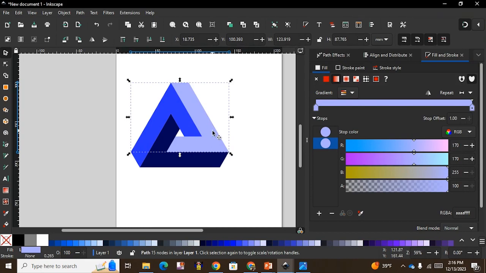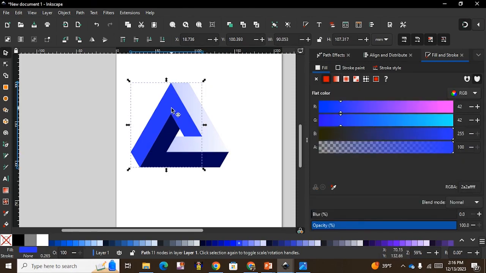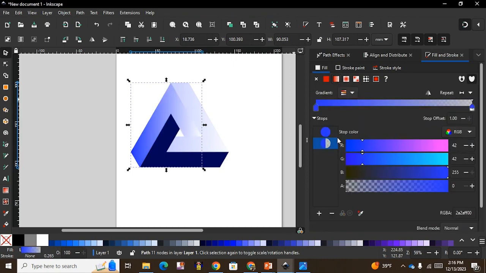But it looks now like it's all one color. I still want to make it look like it's a gradient. So with the colors up here, we can adjust them, play around with them, until you get a lighter color that you like, like so. Then I'm going to go ahead and do the same thing on each one of these. So I'll click on this blue one, linear gradient, click on this stopping point button, turn the opacity all the way to the right, and then make that side a little bit lighter. Again, you can play around with it how you want.